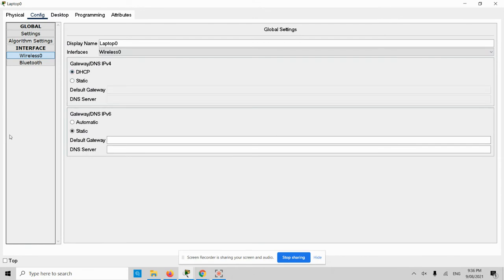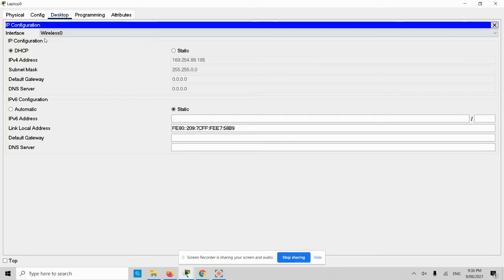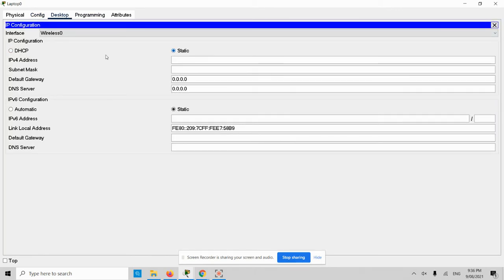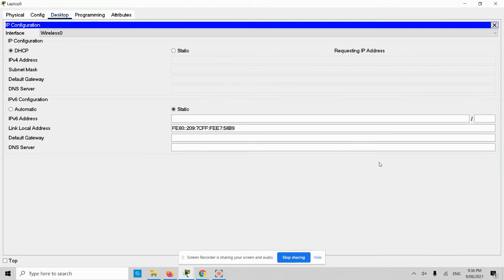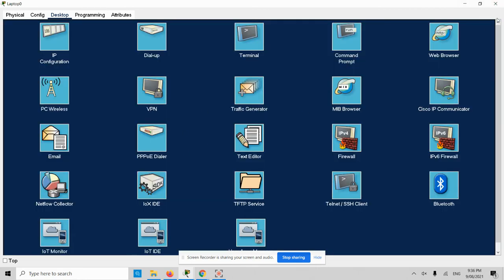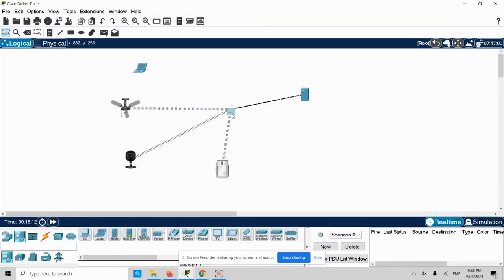DHCP. Desktop, again static. Anyway, let's check the router configuration.